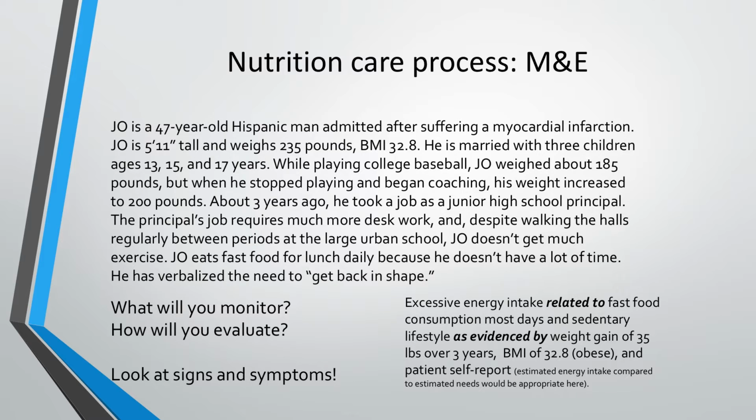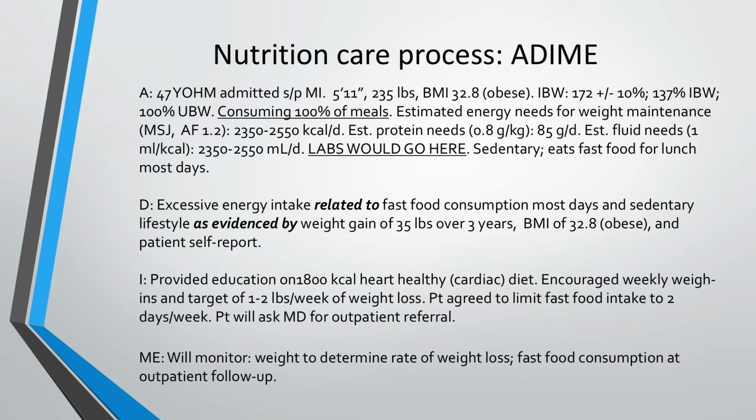If we had written down the fact that he was eating a lot of fast food as a sign or symptom, maybe we would look at that as well. And it's not that we couldn't have that in the initial PES statement, but we did kind of reference it as our etiology. So signs and symptoms are really your jump start on your monitoring and evaluation plan.